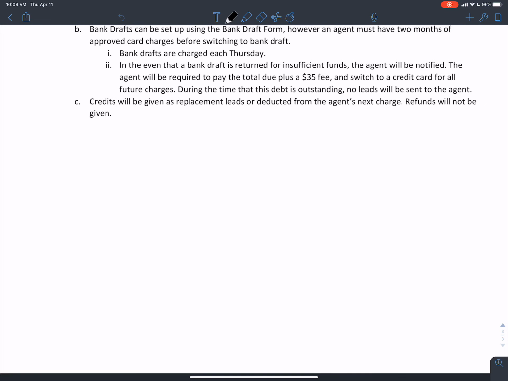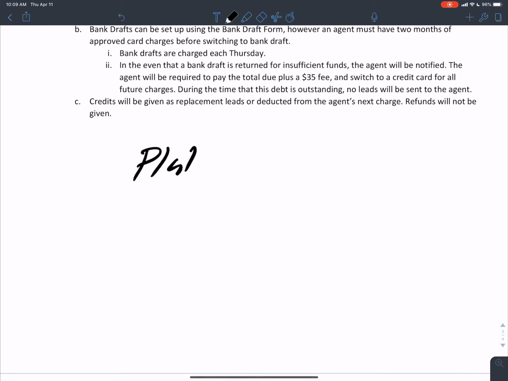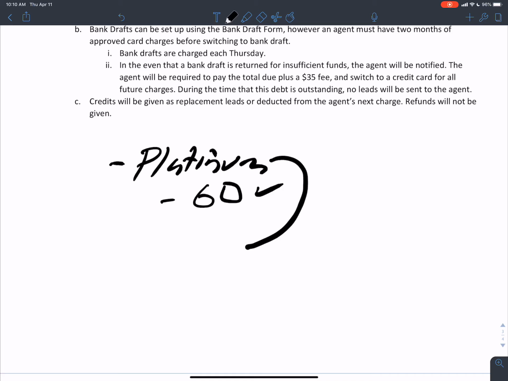So you order a lead as a platinum lead. You get that lead, I believe it's 60 days. It doesn't matter, it could be 10 days. You've got to sell a lead within, honestly, 5-10 days of getting it. You've got to get on those things fast because they may have filled out a card with another company. So you've got to get on top of those leads as quickly as possible. But I believe we give you about 60 days, maybe 45, to sell the lead. If you don't generate a sale on that lead within 60 days, the platinum lead then rolls to a gold lead.